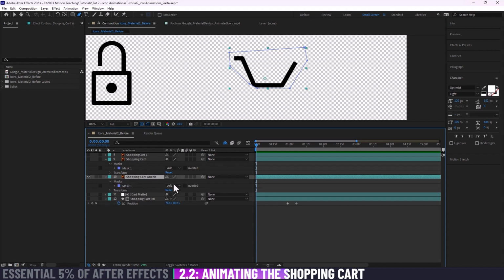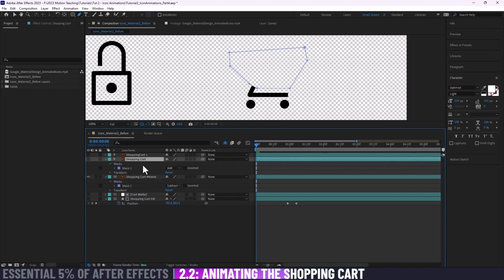Now, obviously, what I don't want is 2 of the same thing, I want to invert this mask. So I can just go right here with the drop down, take it from add to subtract. So what I'm doing is basically I'm subtracting the part that I've masked from the layer as opposed to adding it right here. So now I've got two layers like this, and they're cut apart using the same mask. I'm just inverting the way that they're being used. And I could also check this box too, just to show you. If I go back to add, check the box, it's the same thing.